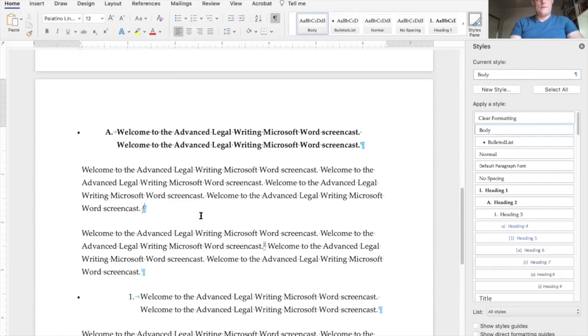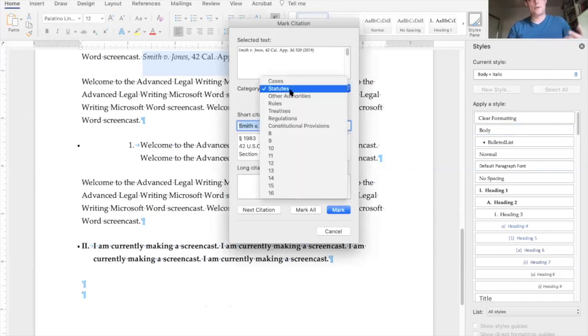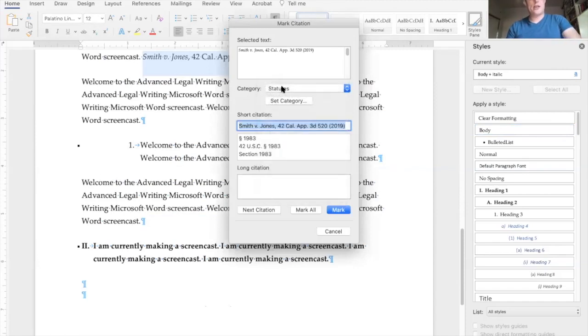So right here, I'm going to write Smith v. Jones, 42 Cal App 3rd, 520, 2019. Made up case, obviously. Highlight this. Okay, don't highlight the period at the end, just highlight the exact citation. Command-Shift-I to mark citation. Remember, that's what we just set up as the keyboard shortcut. Go to the category, change it to cases.